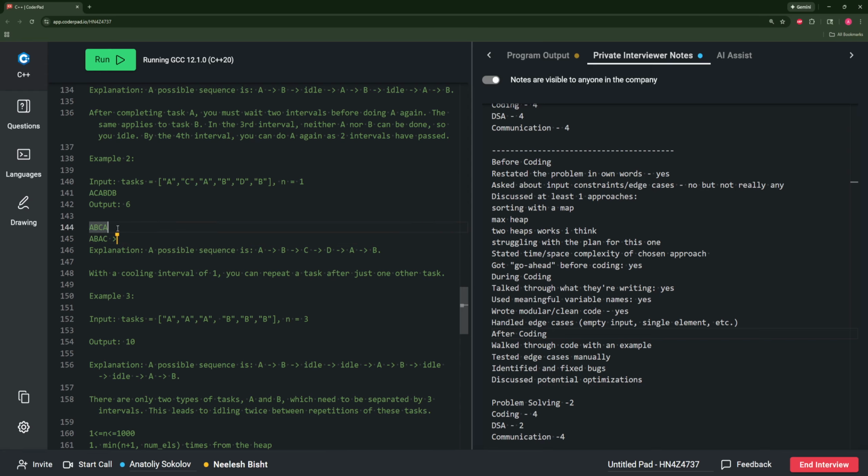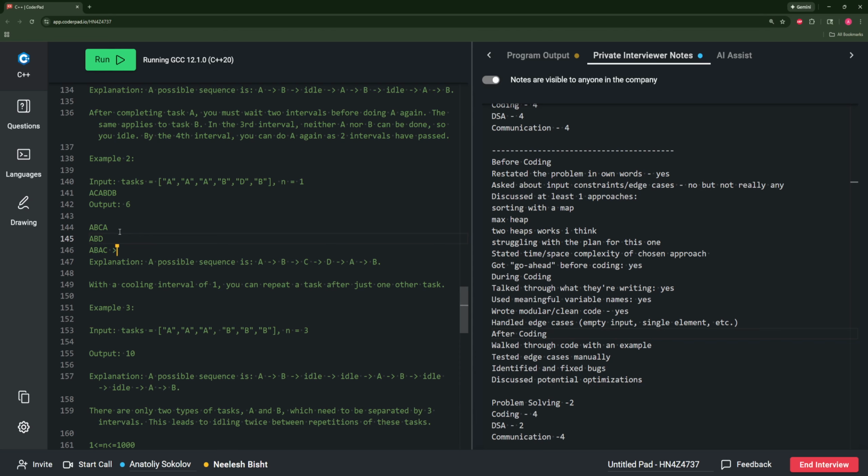Because if A has a bigger count, so basically, in some cases, it'll be the same. But if A has a bigger count, like if it was like this, then if you did it the third way, like this way, you'd go like A, B, D. And now what you need is like A, and then you can have a B again. So there's A, B, D, and yeah, this technically works. So let's say you have another A, so you have one more A. In this case, what would happen is now you have one A left over. So you can't do this, so you'd have idle.